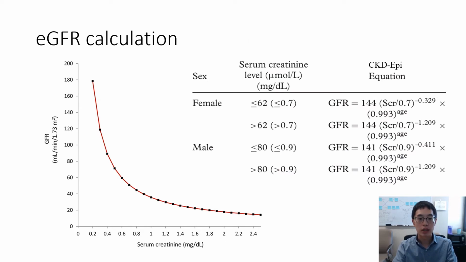So here's the calculation that you can use. Obviously, these are not things to memorize, but you can find these on all the EMRs nowadays. What they basically did was they took patients, put them in a lab, measured their actual GFR, and measured their serum creatinine, and they came up with these equations that estimate the glomerular filtration rate based upon the serum creatinine. And as you can see, there are some sex differences here between females and males.